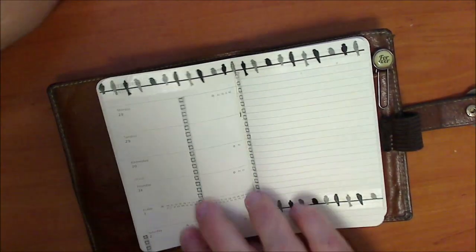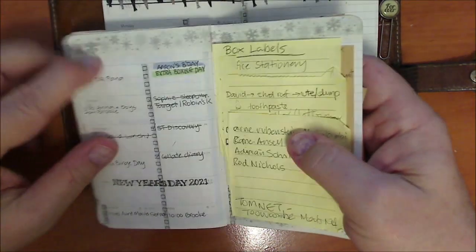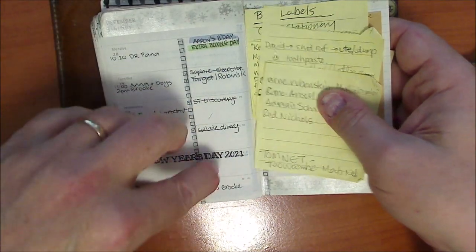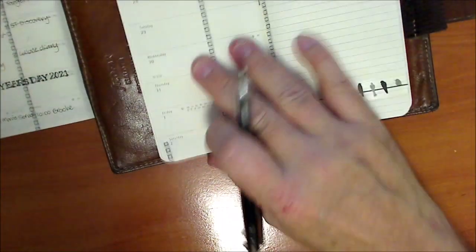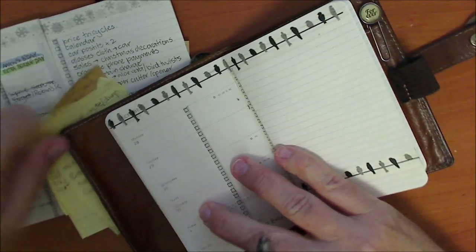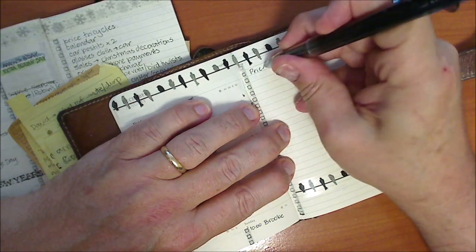Now, where do we go from there? Well, taking my diary, and I'll just fill in a little bit now, you'll remember that in the last week of the year, this page is identical to the new first page of the new book. So I'm going to reproduce everything there. So for instance, I'm going to just transfer an appointment that was on Sunday, which I'm going to write like so. And on the other side, of course, I've got lists of things to do. So I'm going to price some tricycles. Don't ask me what that means, but I have to research tricycles.